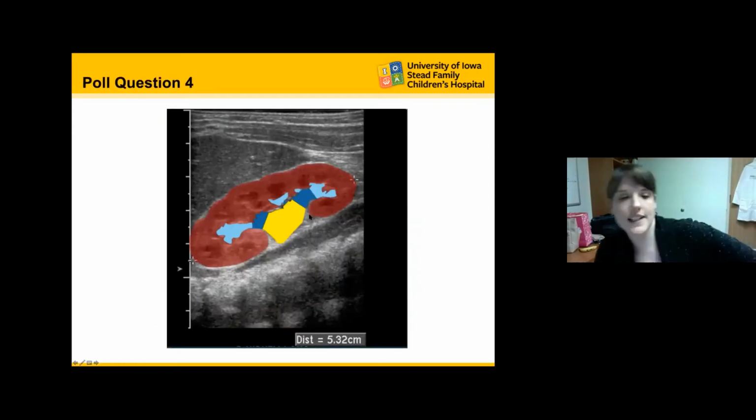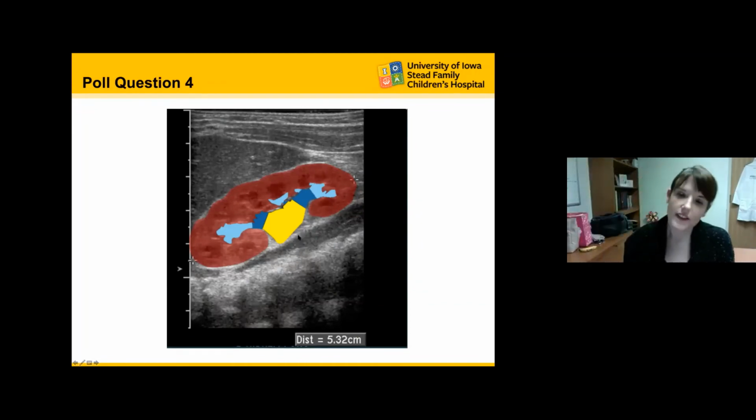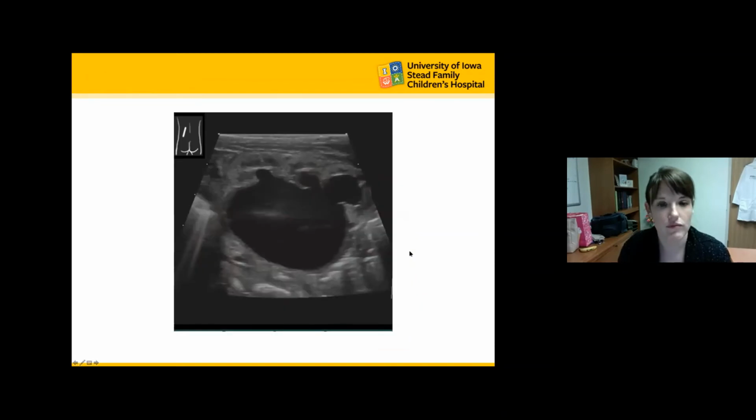If we look at the next slide, this educational course has it outlined pretty well. So they're calling this renal pelvis, this major calyces, this minor calyces, and these are renal pyramids out here. And then there's normal renal parenchyma out here in the periphery. Again, very subjective. So this is just one more example of this.